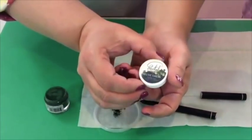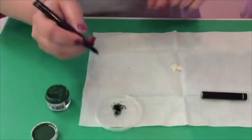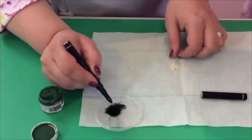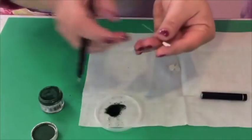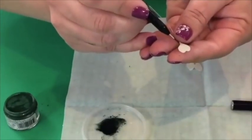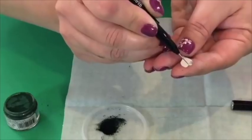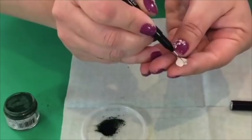Olive green. You see it? Perfect. Because I want a dark green inside. And I will mix it with rejuvenator. Now I will make this. I will try to make it so you can see it. We should be able to pick it up. So, I will not go until the edge of the petal. So, I'm like here. And draw also fine lines, you see? And now it's like the real flower. You're not just, you know, a bunch of color here and there.